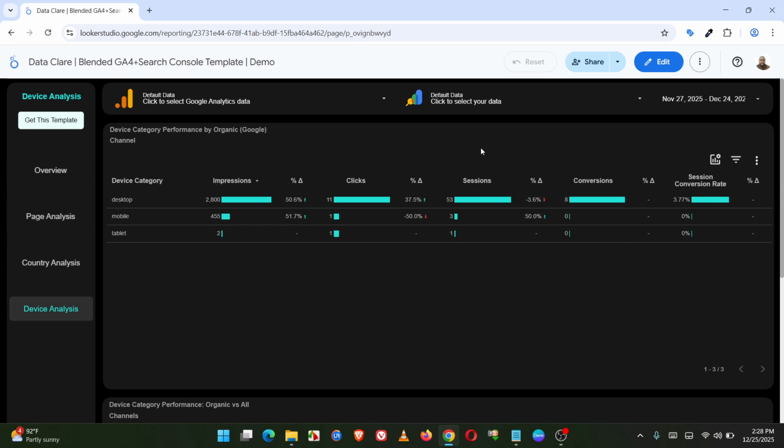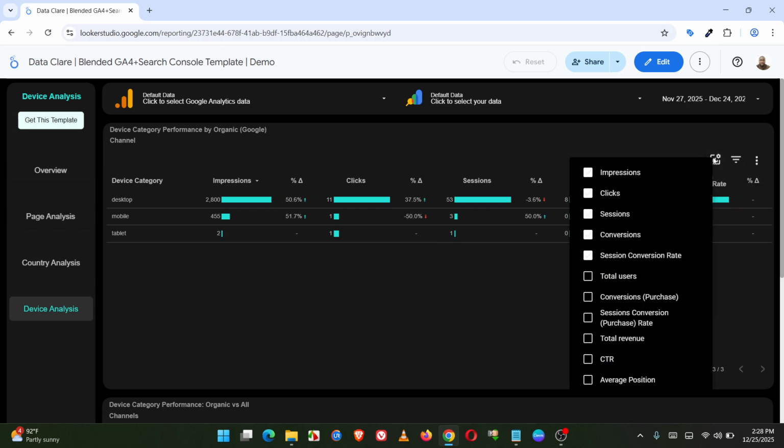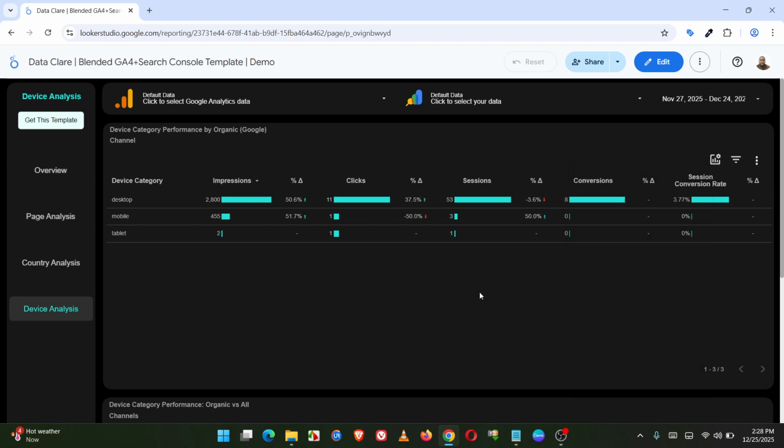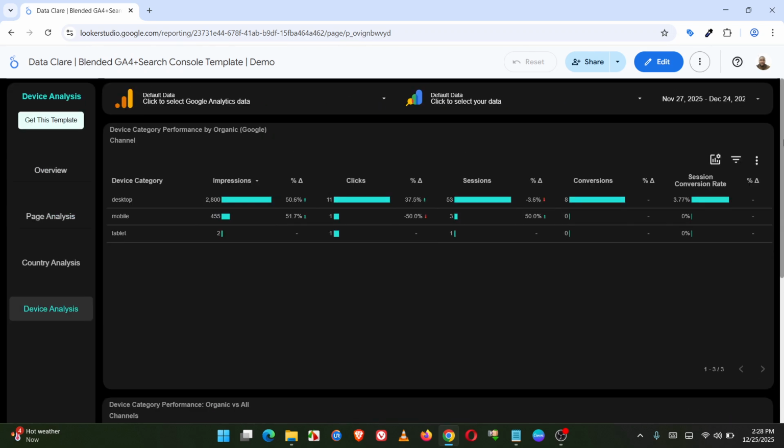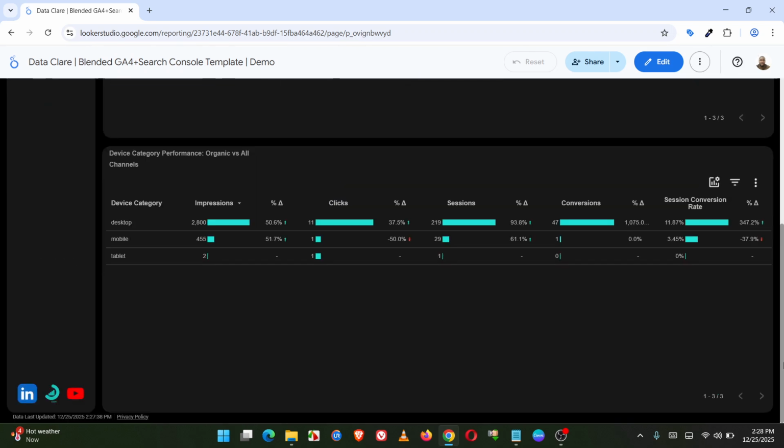So again, this section is for just the Google organic search performance, and then you can see the optional metrics here. You can switch or add multiple metrics to the table, and the same thing is applicable here. This second section is for all channels, so not just the Google search channel.